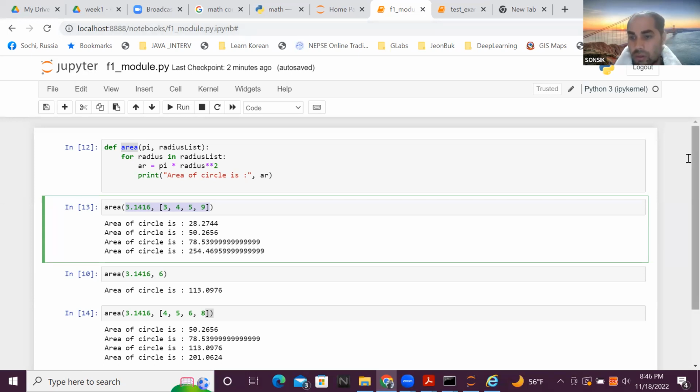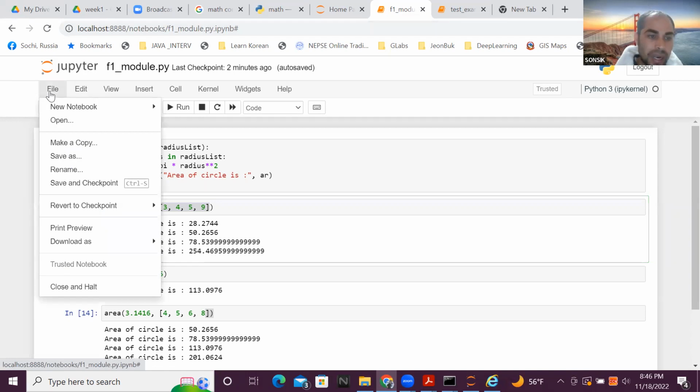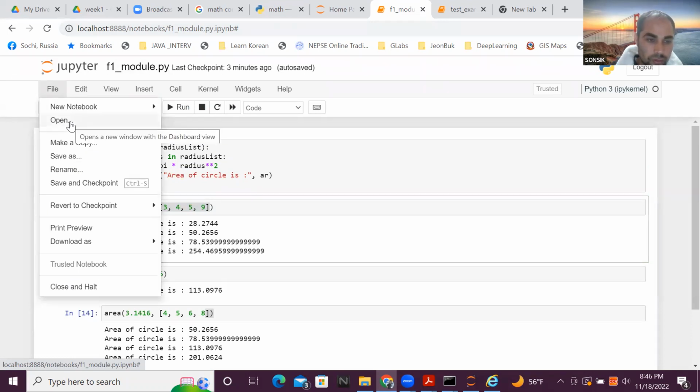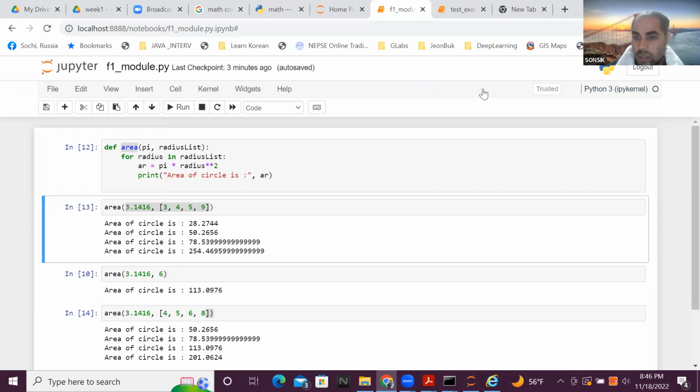So what we have to do is create a purely Python file and save it. Not a new notebook, but let me save it as a Python file.